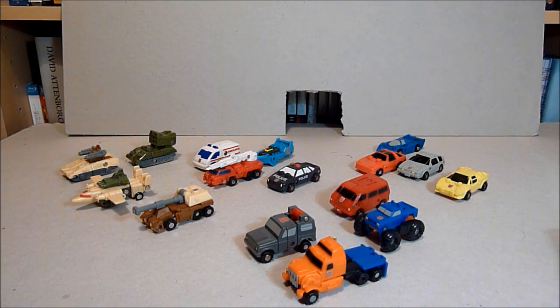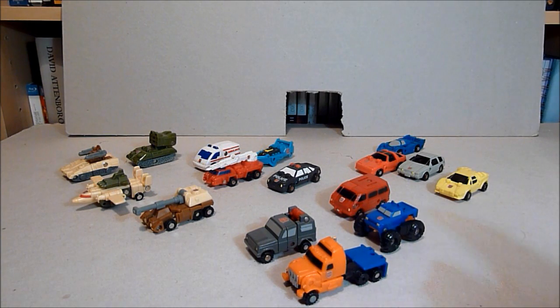So I thought we'd start here with these 4 patrols, which are the Off-Road Patrol, the Rescue Patrol, the Autobot Battle Patrol, I believe. I've written all these names down because I'll never remember their names. Let's have a look, here we go. Air Patrol, no, hold on. Yeah, I'm sure that's the Battle Patrol. I'm probably wrong now. Oh no, it might be the Military Patrol. And then we've got the Race Car Patrol.